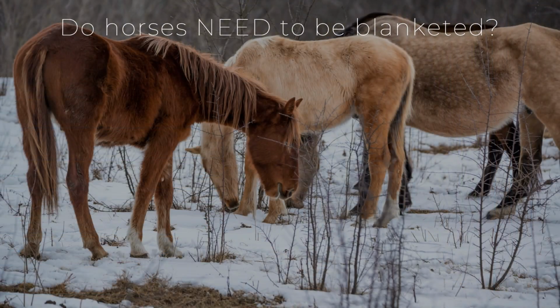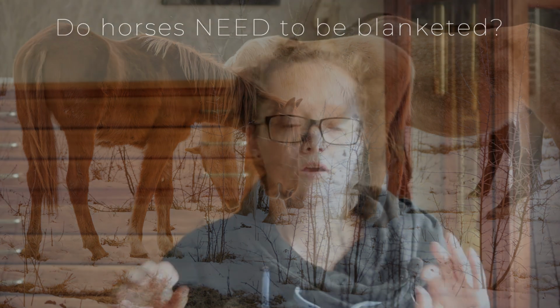The thermoneutral zone, or TNZ, describes a range of temperatures in the environment in which a standard healthy adult, in the case of humans naked and standing upright in still air, can maintain a normal body temperature without needing energy above the normal basal metabolic rate. For humans, the thermoneutral zone is between 77 and 86 degrees Fahrenheit. Again, no clothing on. Not that you would go around with no clothing on, but for this information. Because different people have different metabolic rates, the TNZ for some people is lower than for others.